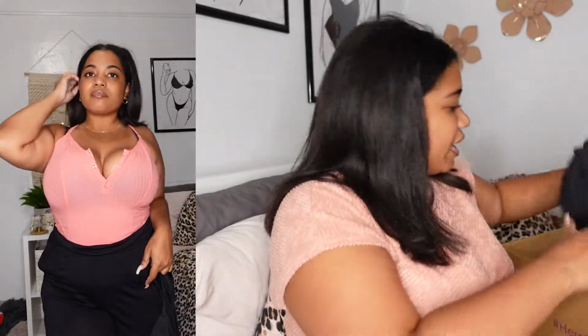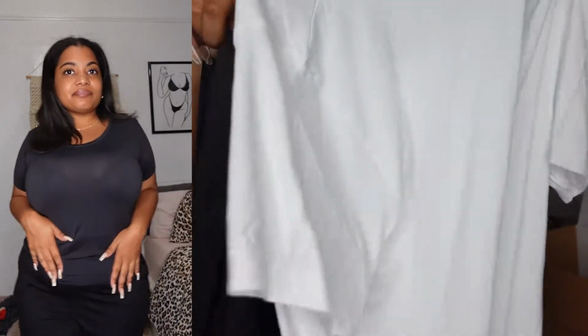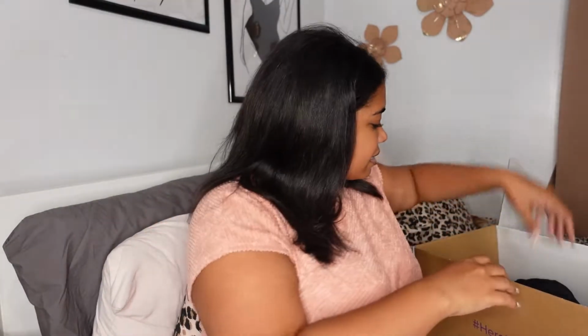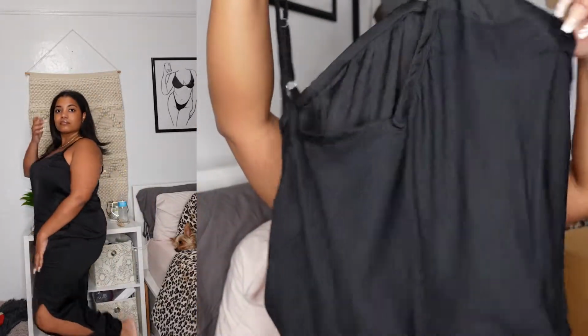Okay. Next is this black t-shirt. It's just super soft and breathable, extra large, and I also got it in white. So just cute little basic black and white t-shirts. They are with this breathable fabric, so that's cool. You need some basics. This silk loungewear with this opening on the half area with the matching top.